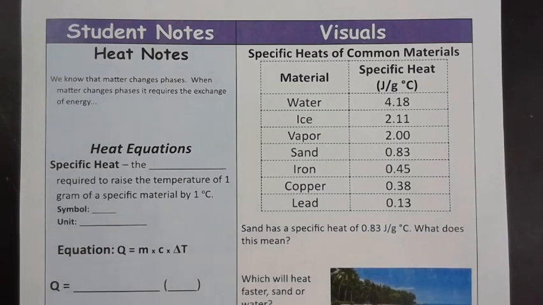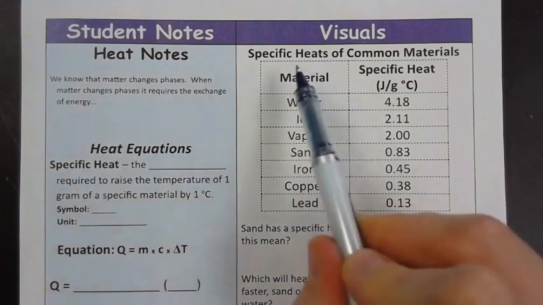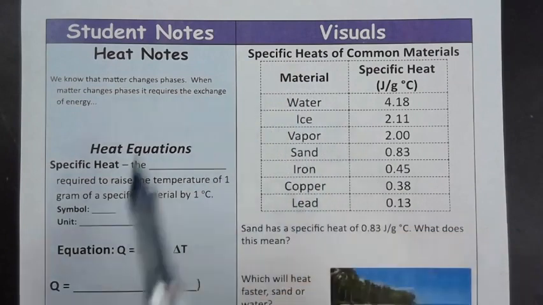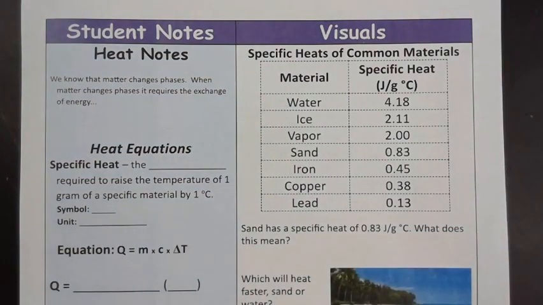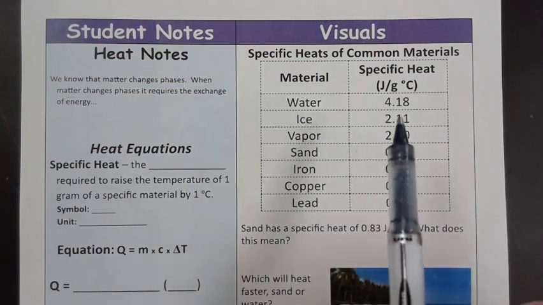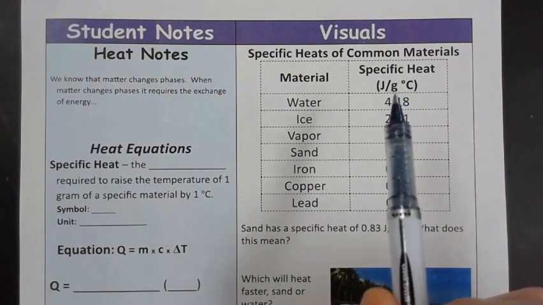So in our icy hot lab, on a hot plate, we caused ice to melt, water to warm up, and then the water to boil. Well, there's a specific quantity of energy that's equal to those particular changes. And there's two equations that we're going to use to be able to solve that. One of the constants, or one of the number values that we're going to use, is something called the specific heat. And so I wanted to spend a little bit of time to talk about what that was and explain some of these values and what they mean, especially in terms of units that look kind of weird like that.